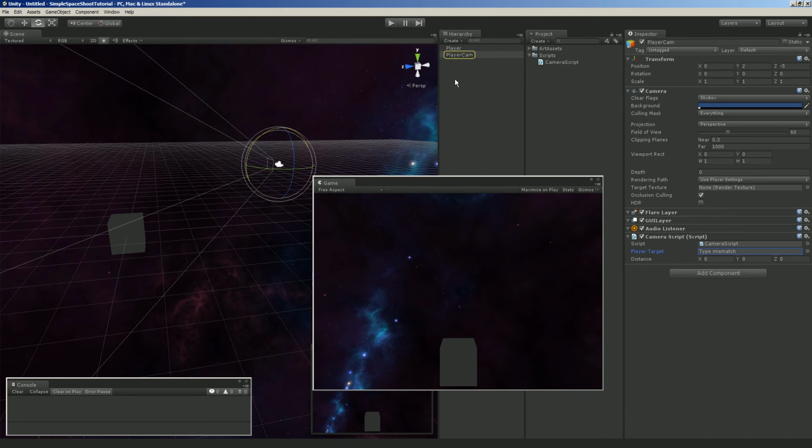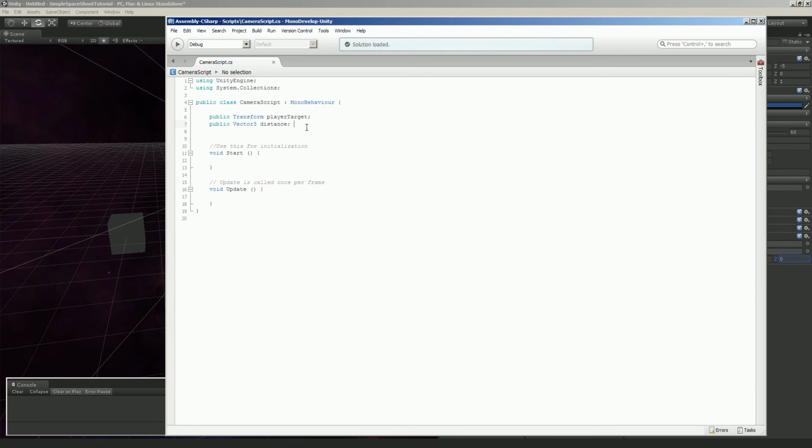All right, type mismatch because it was camera before, and we had the camera assigned. Let's just put the transform in, and there we go, we're good. So there it is. You see, our distance looks just like the transform position X, Y, and Z up here. So this will let us set some positions for this transform. Pretty cool, huh? It starts 0, 0, 0, but we want to give it some default values. So instead of using a semicolon in this line, let's say that this equals a new vector 3, a new set of points in 3D space. I'm going to go 0f, 5f, comma, -10f, and now. Okay.